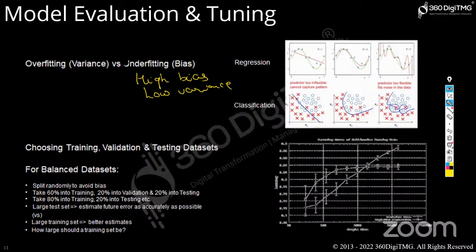These are the reasons for underfitting. Techniques: you can increase your model complexity, increase the number of features, remove the noise from the data, increase the number of epochs, or increase the duration of your training to get better results.